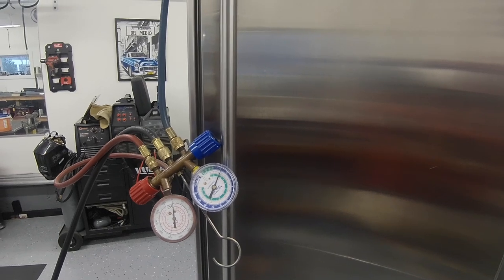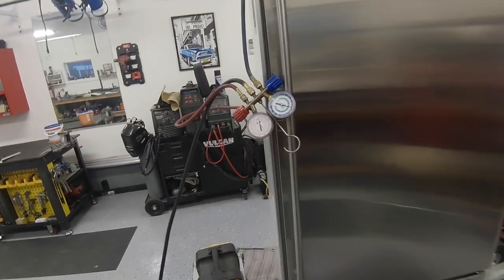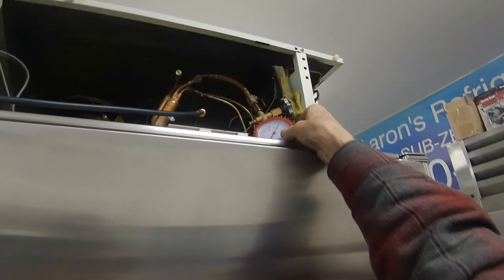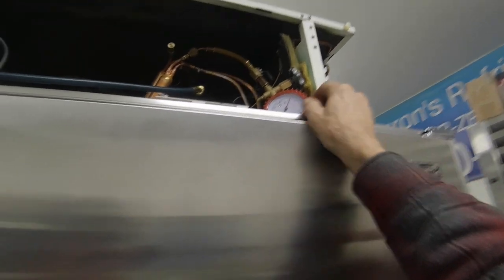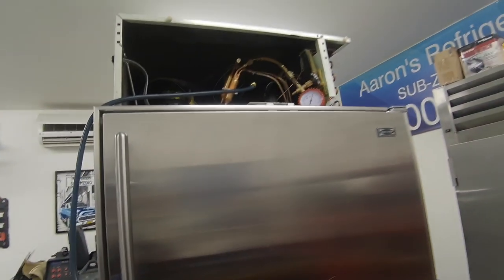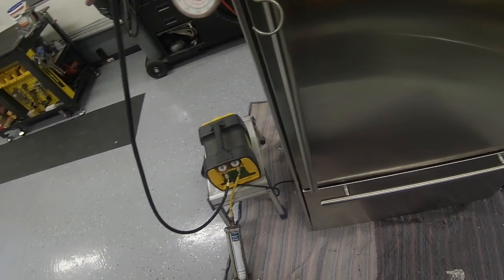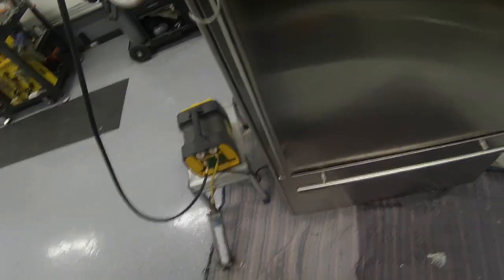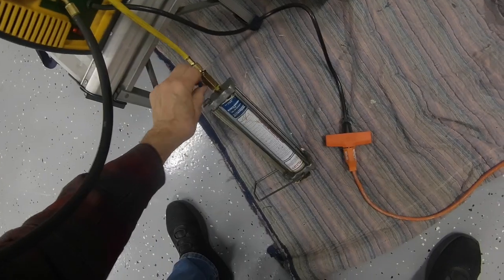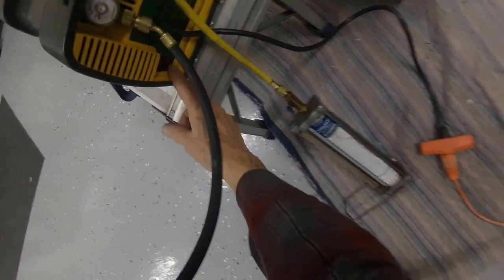Alright, so we're going to do that. The pressure is coming up more. Let this balance out, then we're going to see what we can get out of this. This thing's been sitting for a while. Back pressure's at 50, head pressure is like around 60. It's very slowly balancing out. So what I'm going to do now is I'm going to turn on the recovery and drain out the freon, and then we'll see what's going on.